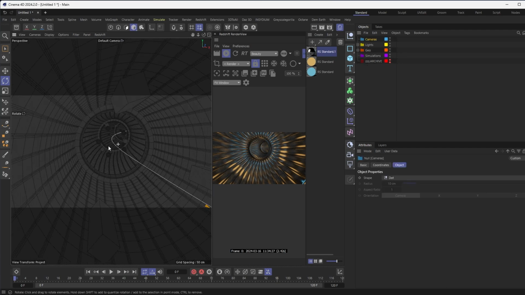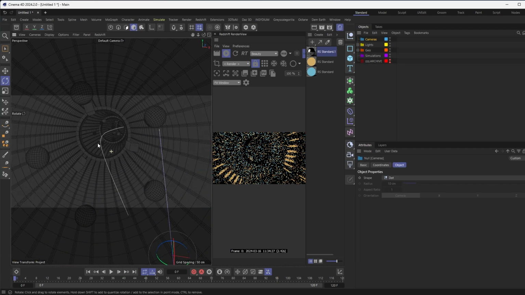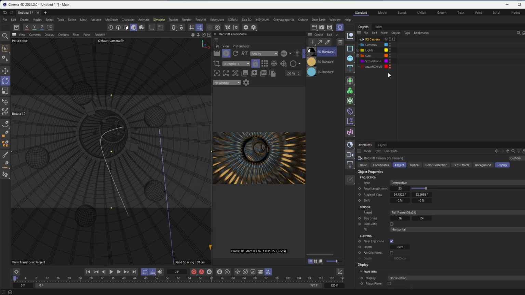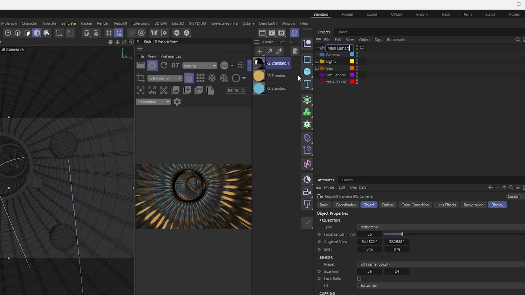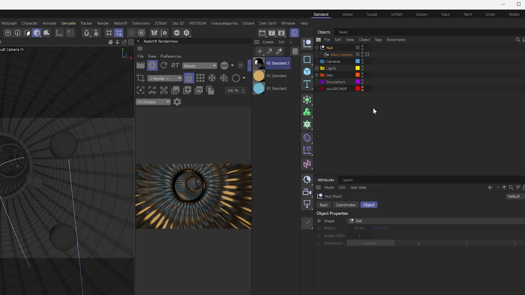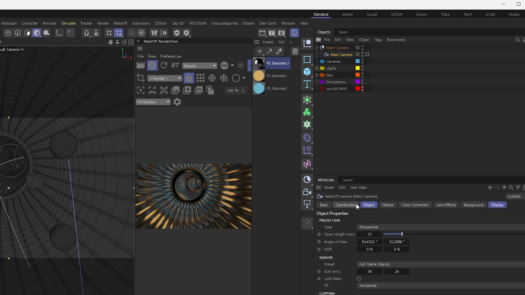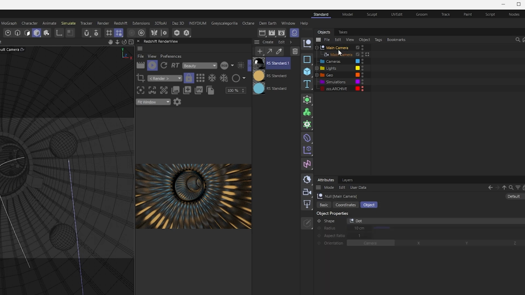I am going to come back here roughly to the start point and create a camera in the scene. We'll call this main camera. And actually, before I do anything, I'm going to hold down Alt and make the camera a child of a null, and call this, again, main camera. The reason I'm doing that is that this null object is going to be what I animate through the tube. That allows me to have separate parameters that I can apply to the camera for a secondary set of motion, but it will be locked in path to what this main camera is doing.